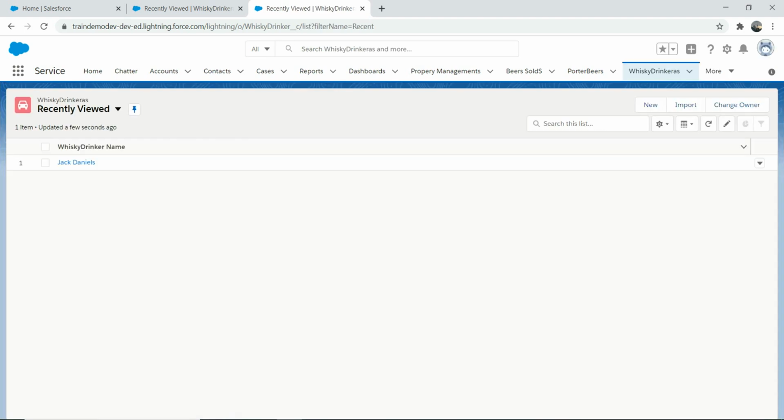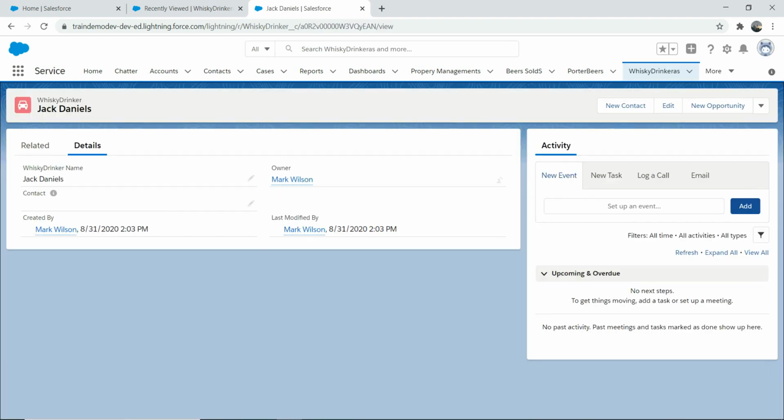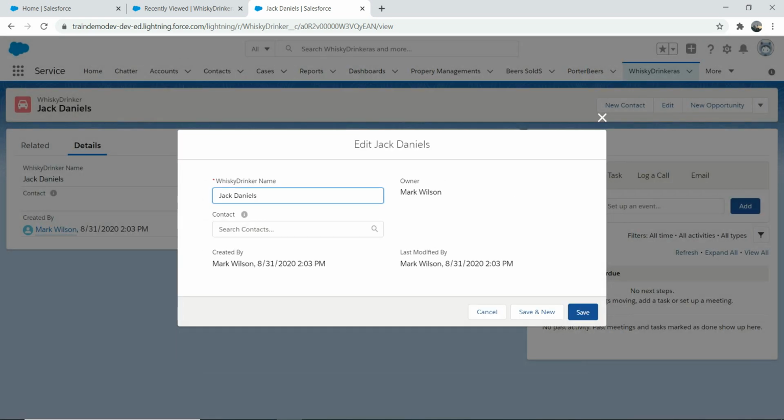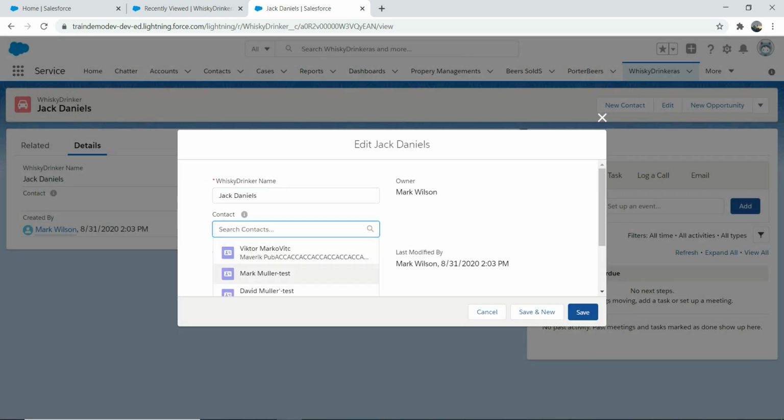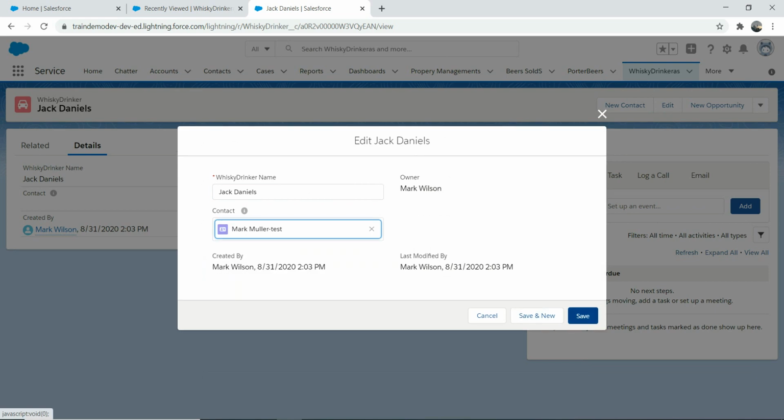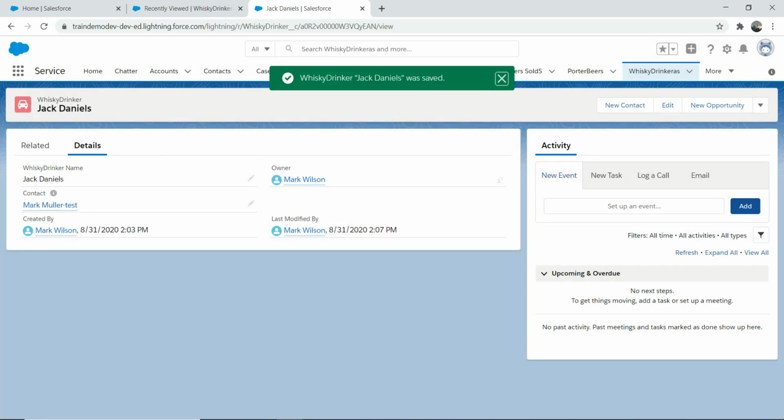Just a second. Sometimes it can be very slow to work with. Okay, all right. So what we're going to do is populate it with the contact you wanted. Now we have a contact.